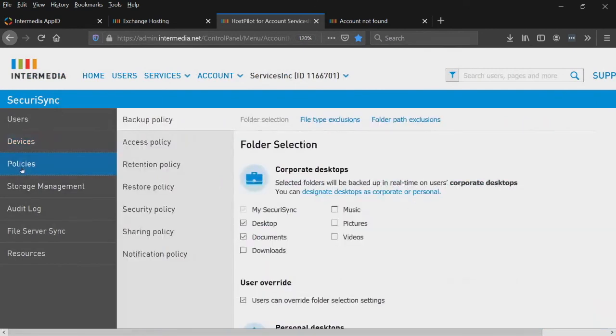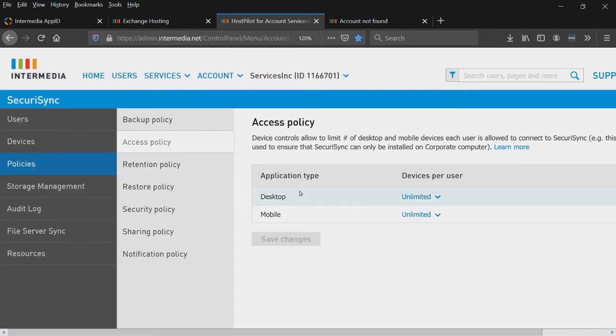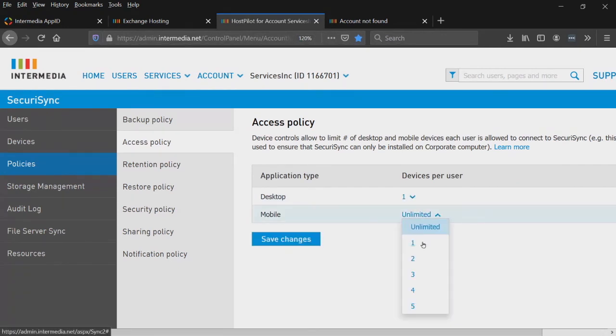Okay. Just related to that, because it comes up under where I was going with the policies and access policies, traditionally we had a default where SecureSync could be installed on as many devices as needed. A little while ago, we added an access policy, so SecureSync may be installed on one desktop or one mobile device. That is there, particularly as people are working from home. You just limit the installations of SecureSync. It's not that you can't change it, of course, but this will help.